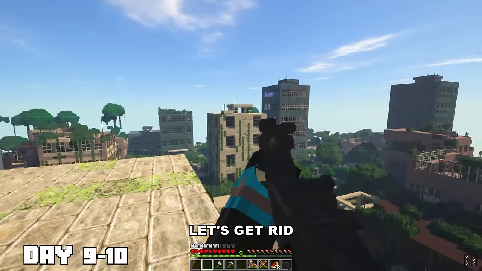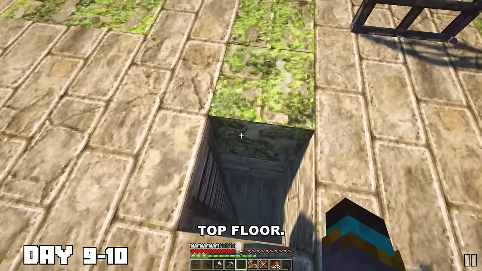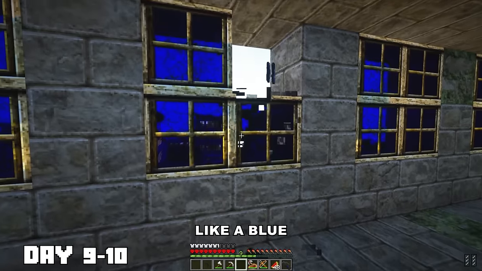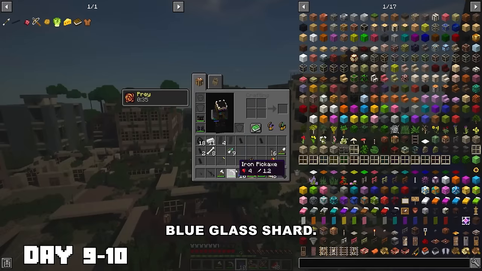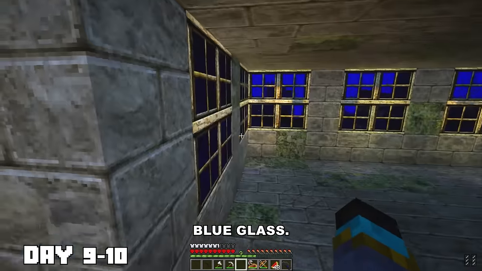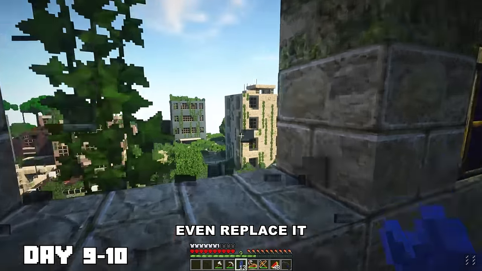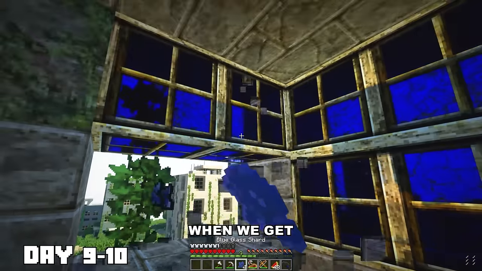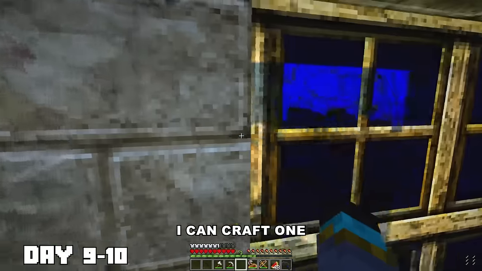First of all, let's get rid of all the windows, at least the windows on the top floor in this house, because they do have a blue tint effect, which I don't accept. I don't like blue glass. Why does that even exist? We're gonna have to replace it, or maybe not even replace it and just keep a lookout so we could maybe shoot from the windows when we get a sniper, which we will get at some point. If not, I can craft one either way.